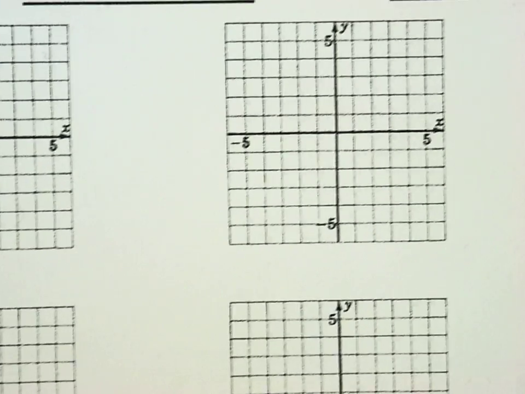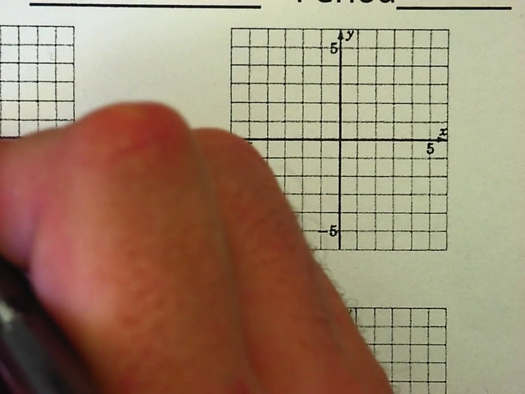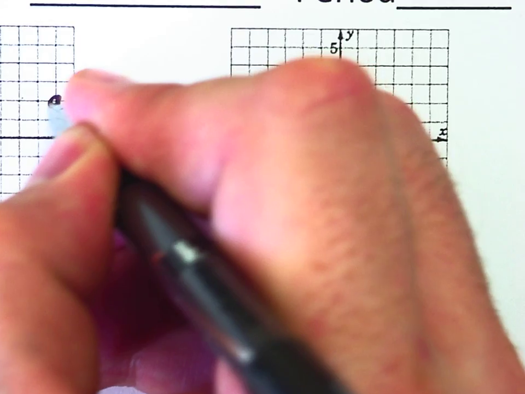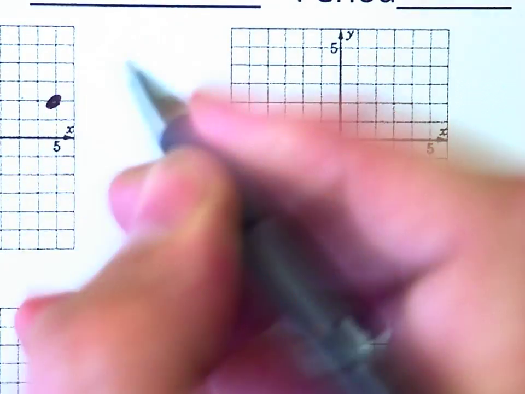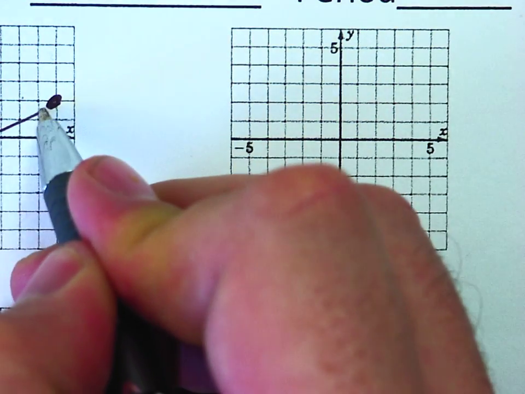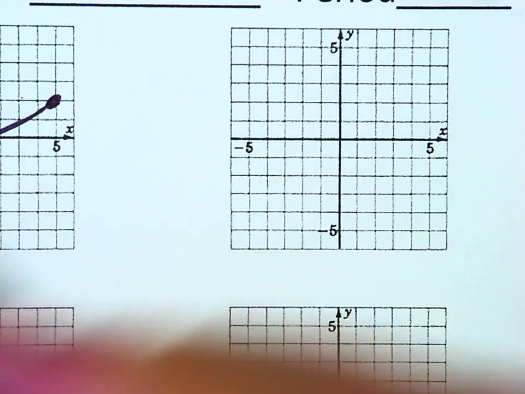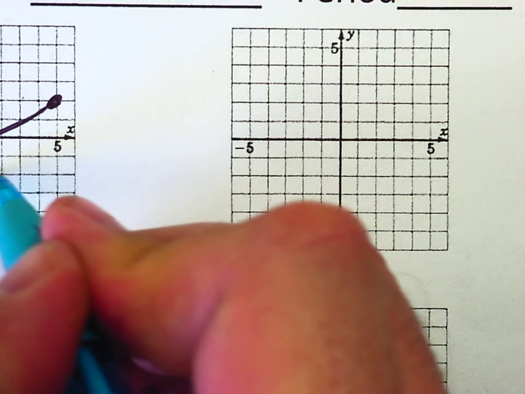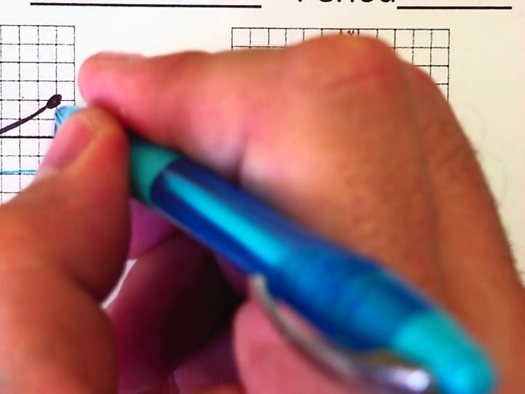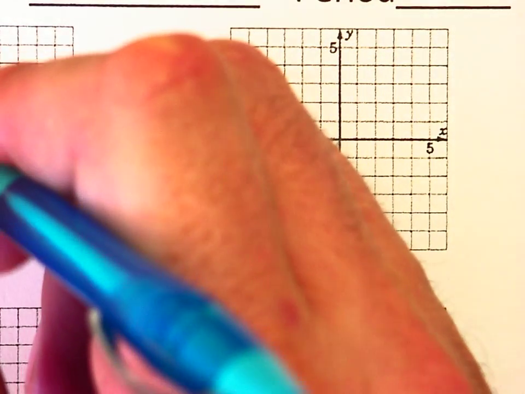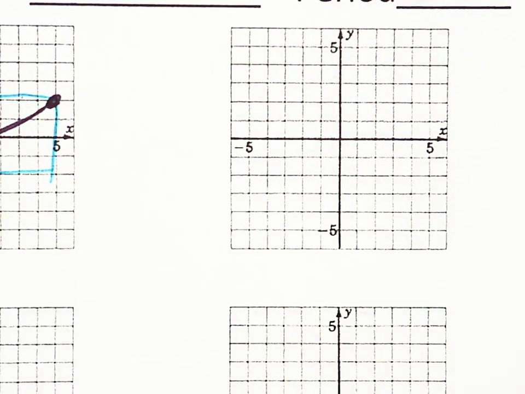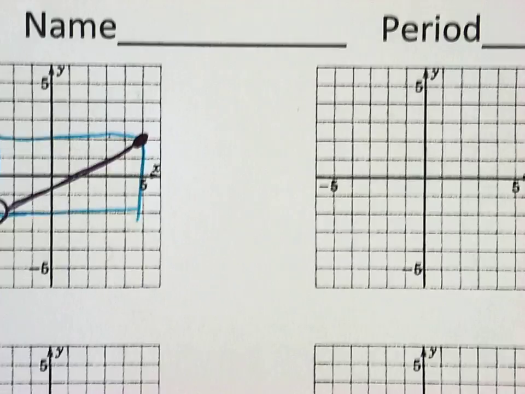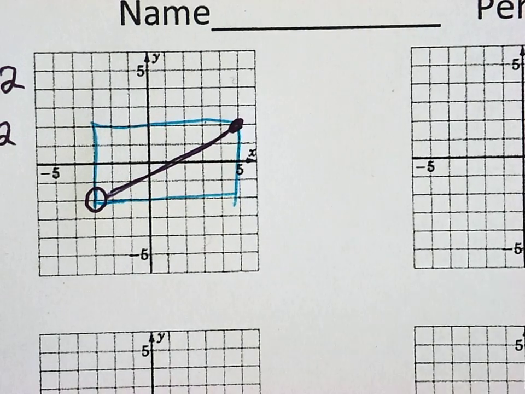So now we're going to do another one here, but we're going to have an open circle and we'll have a closed circle. All right. And we connect those two with a line. All right. So you remember what the first thing that we do was? Yeah, we're going to draw a box, a perfect box around it so it all fits in there. Okay. Sorry, I had it off the page there.